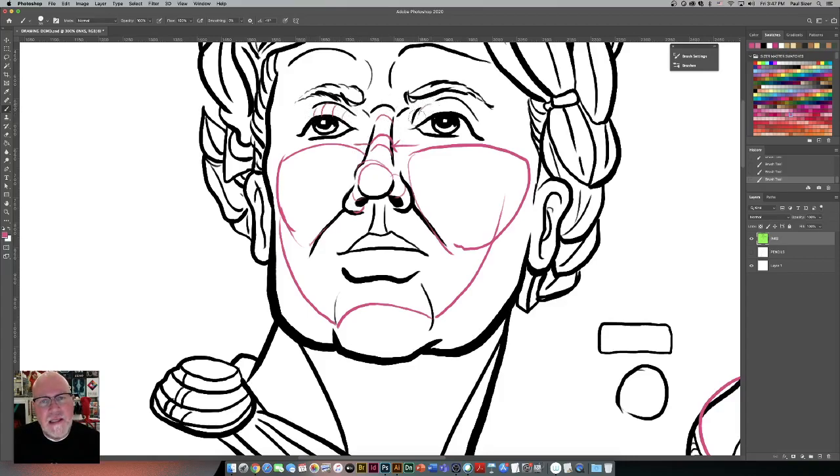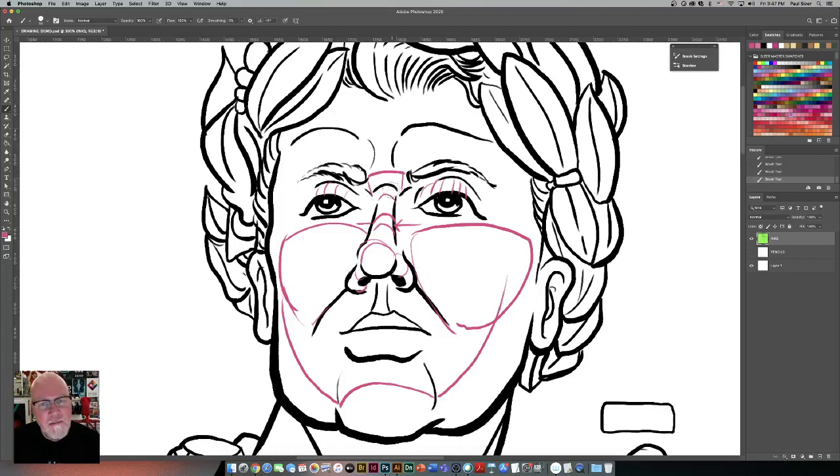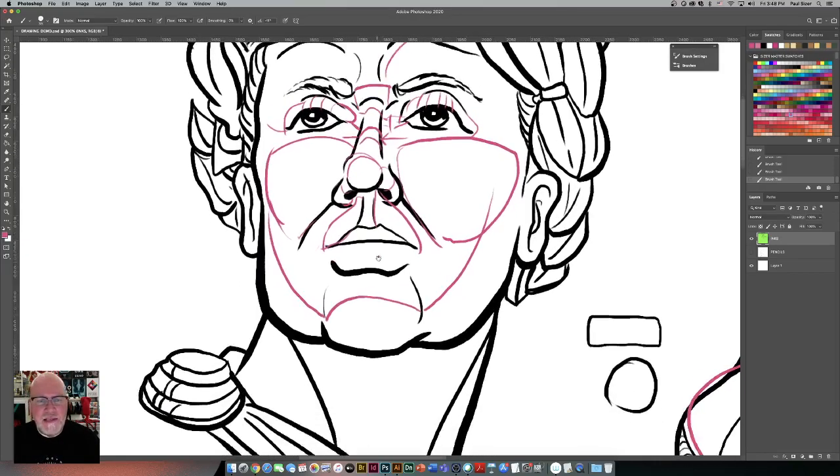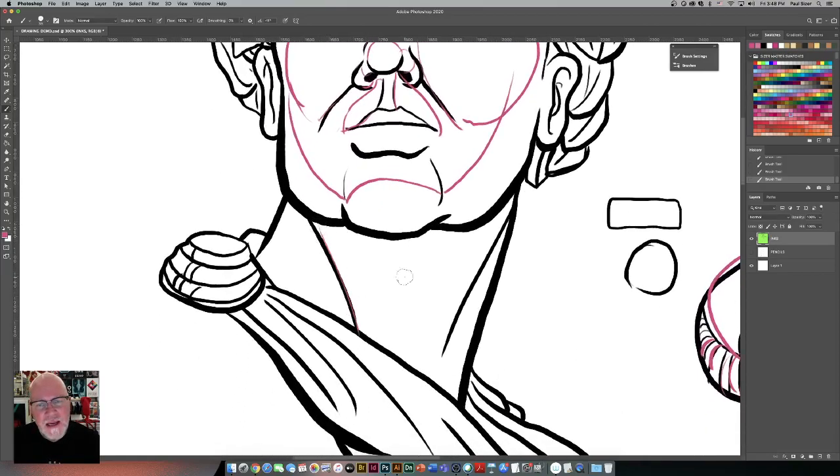Roundness on the lids of the eyes. Bone structure here, where the bridge of the nose comes up and meets with the skull. Indications here of the furrow in his brow, the folds of eyelids, and where the weight of those eyelids are. So as you can see, as I'm pedantically adding all these shapes in, I'm making this way more complicated than it needs to be. And again, it looks like I'm looking at a cadaver with all the individual things. That's why, when we talk about this, the idea is that a few well-placed lines do all this work for you.